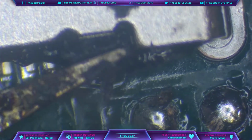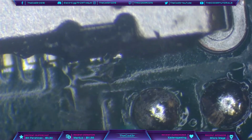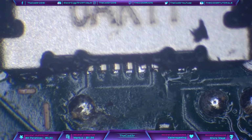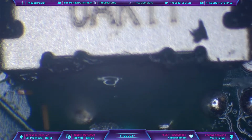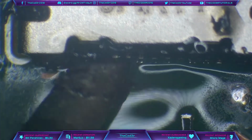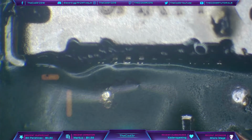Let me just see if I can break away a little bit of that plastic so I can come in with the port, and I should be okay with that. So what I'm going to do then, I'm going to add some more flux. There we go. And then I'm just going to come in with the soldering iron. I'm just going to use the same tip I've already used. Alright. So it's a little bit difficult to see there, but that should be done.